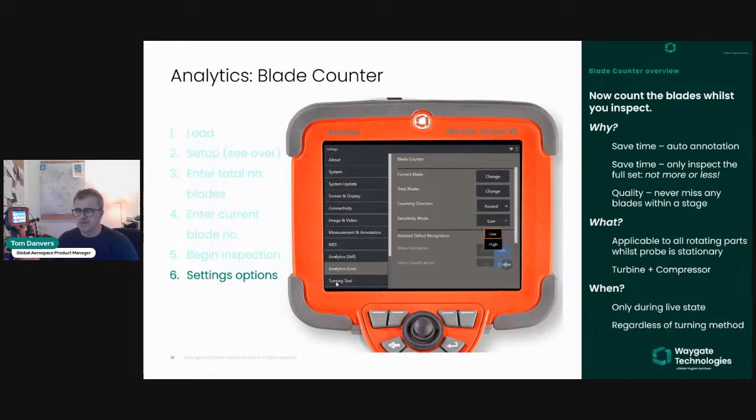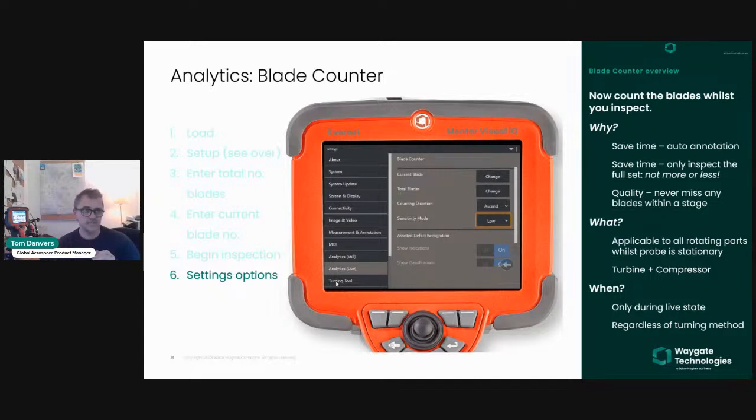And sensitivity mode, that's something I've not talked about really, but again, there's lots more in the data sheet. Sensitivity mode is essentially a way to handle scenes where it's difficult to successfully carry out the verification process where you're counting the 3 blades before you start your inspection. You could enter into what we call the high sensitivity mode, where it's going to be picking up greater contrast between the edges as it passes through the region of interest and those lines that you set up.